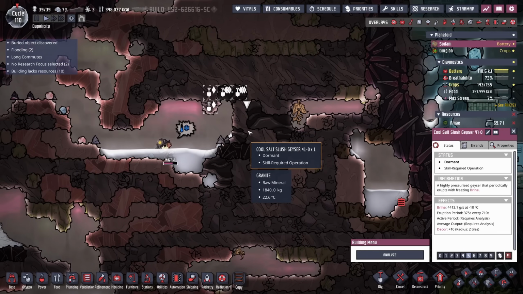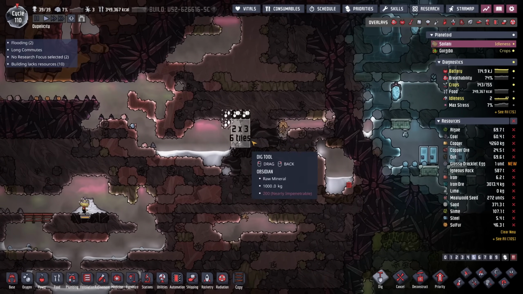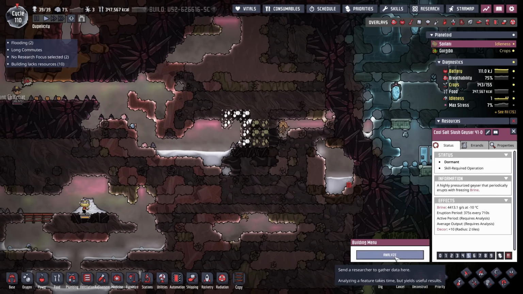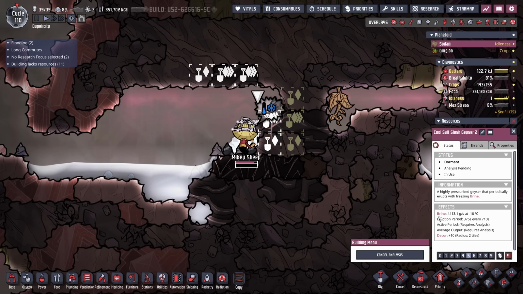And ooh la la, we've got another water geyser. This is a cool salt slush geyser. Is this number 2? Yes, it is. So I'm going to want to open that as soon as possible because I don't mind the chill at all. I'll also get it analyzed. I wrote it down on my list as a brine geyser. Gonna have to keep that one in mind. It just seems to me, considering it gives out brine, not salty slush, maybe we should have called it something different?